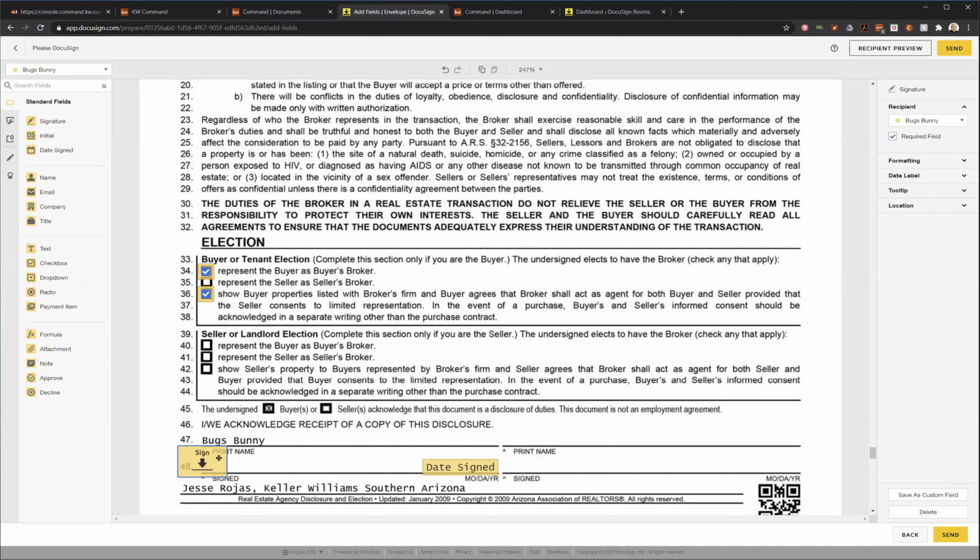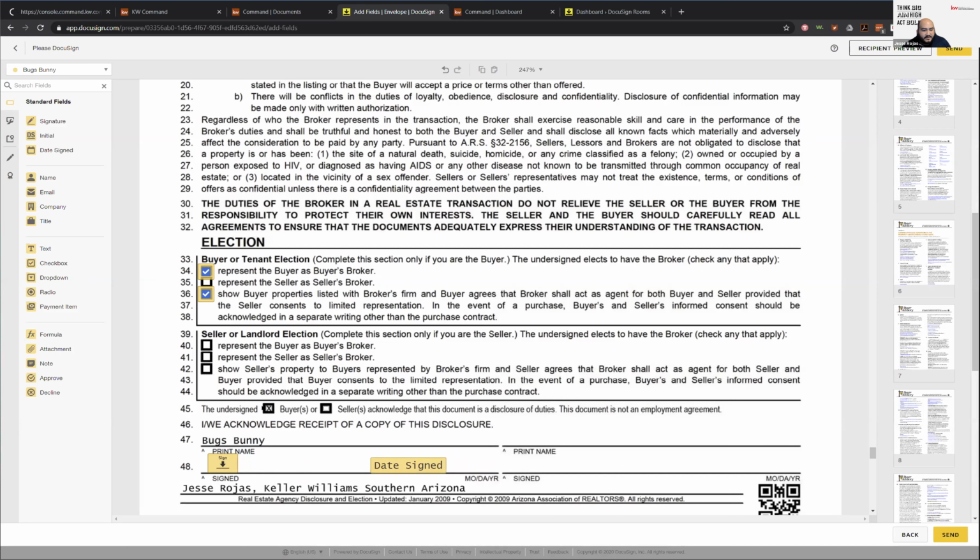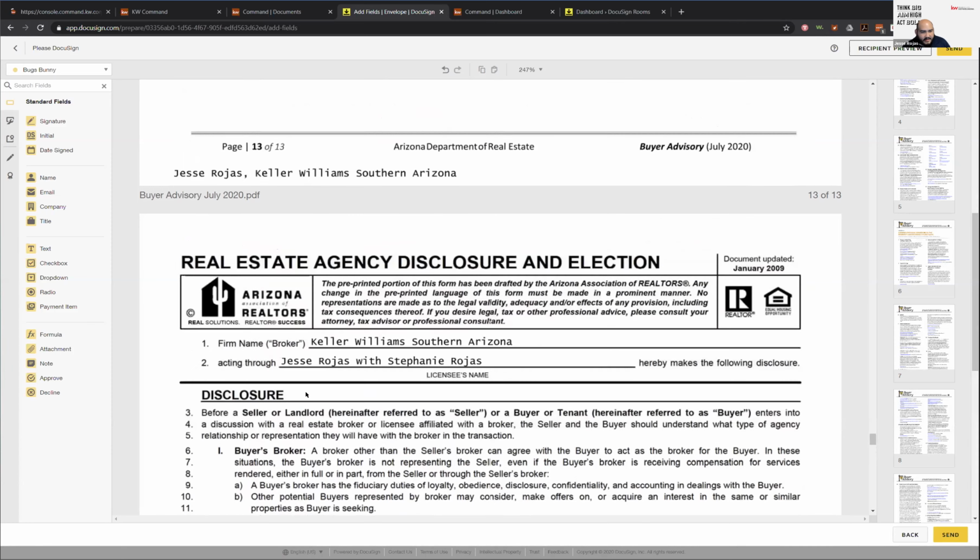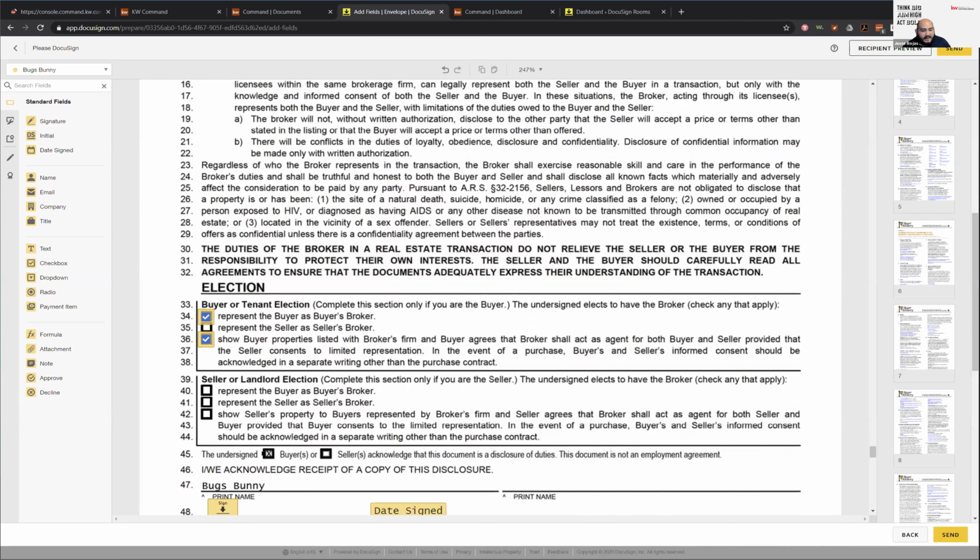You'll notice that sometimes these signature boxes are a little oversized and they kind of go over things. You see these little circles on the corners? You can resize it to make it look nice if you want to. Pretty cool, right? So here's the other box that Jody was talking about. I can't edit this field because it was already checked by default on the template because this is a read buyer, so we don't have to worry about that. Just make sure you select the correct form, just to reiterate.